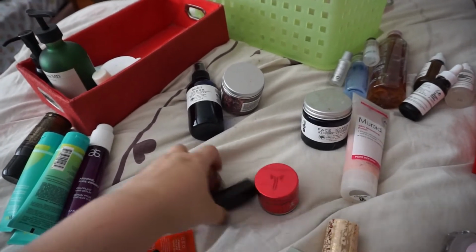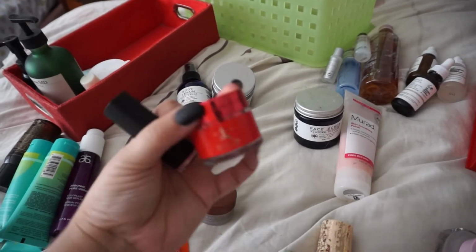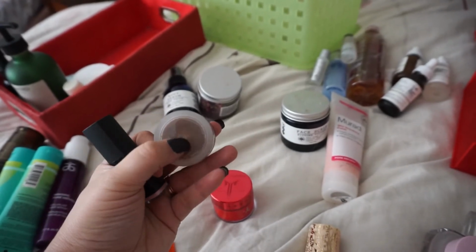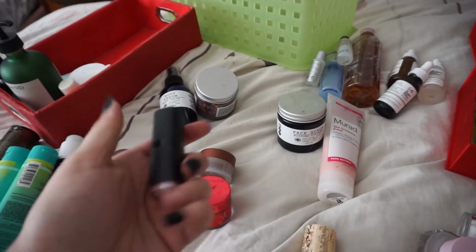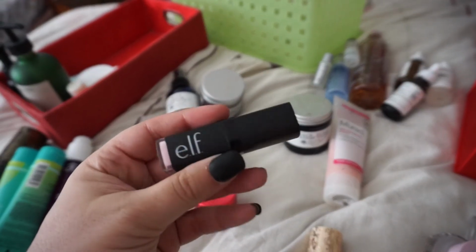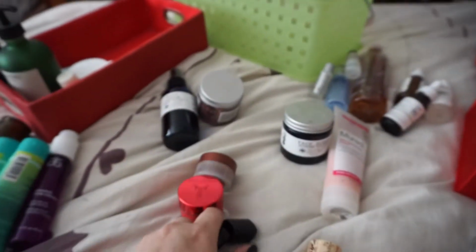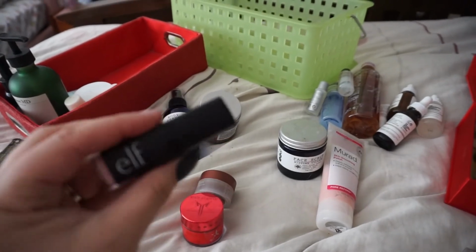So straight off the bat here, I've got the lip scrub from Fresh, and then a brand new one here from Jeffree Star. The Fresh one is almost done, like I've hit pan on it, if you will, but I'm just going to keep these two, so this will be the backup one once this one's done. I have one of the e.l.f. lipstick-looking ones, but I never ever use it, and if I have the other two, then I really don't need this one, so I'm going to part ways with that.